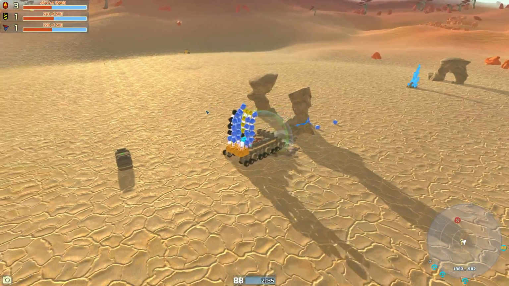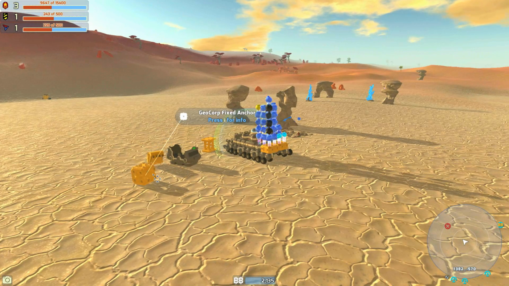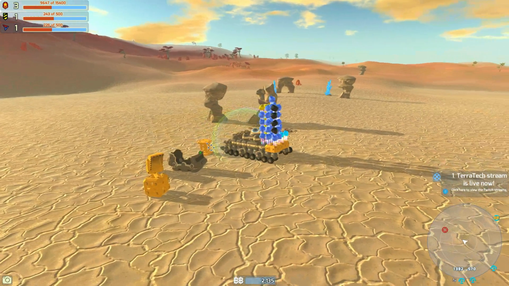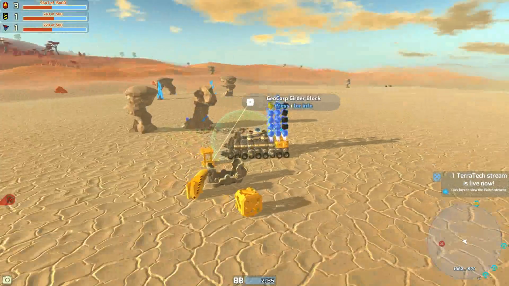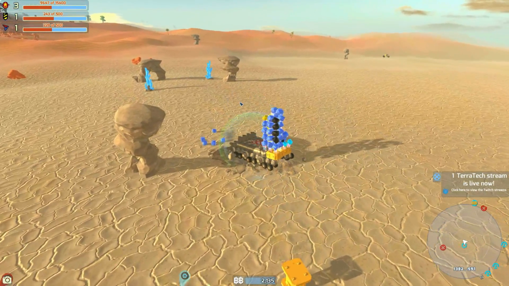I sort of forgot I was doing this mission for Geocorp. So what do we get? We get a fixed anchor, and then a couple of cute little items. Okay, well, let's just grab those as I continue to harvest everything in sight.